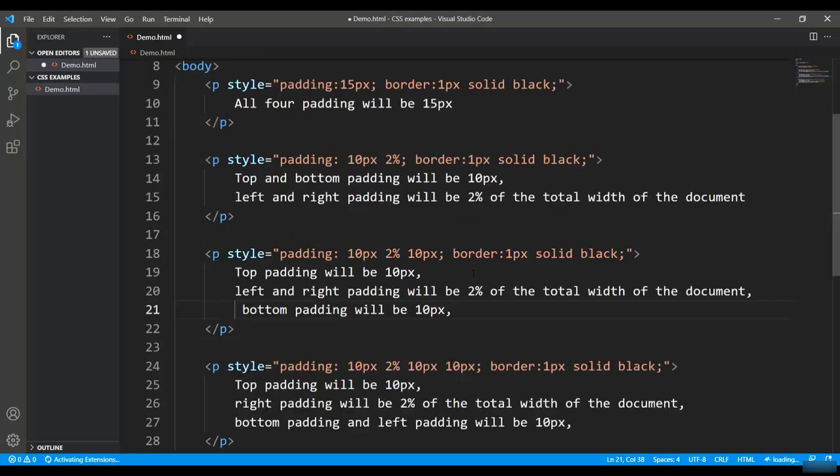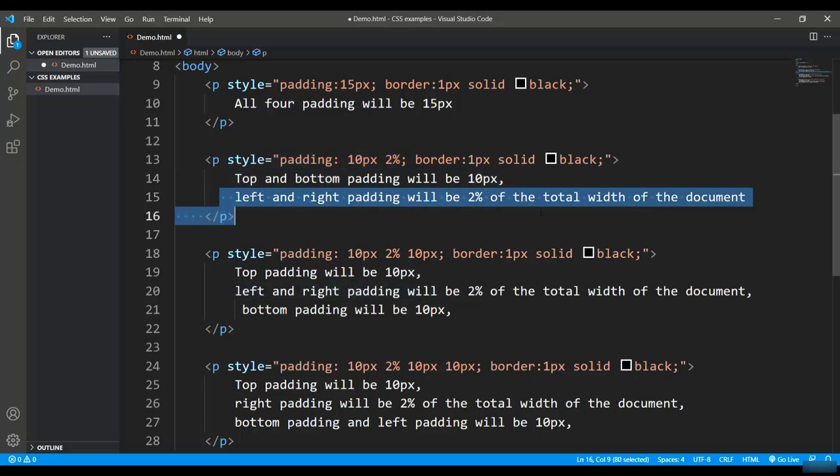So these are the things which you can take care of while putting any text inside the border. Now in this example you can clearly see that we have different padding on all the different sides. In the first paragraph I have used padding of 15 pixels. That means it will be 15 pixels from all four sides. But if I specify 10 pixels and 2%, that means from top and bottom it's going to be 10 pixels, and from left and right it's going to be 2%. Similarly, if I pass 3 different values, the top is going to take the first one, the bottom is going to take the third one, and the left and right will share the middle value.